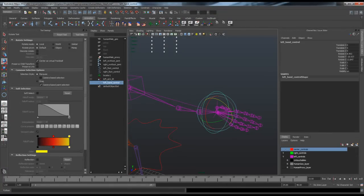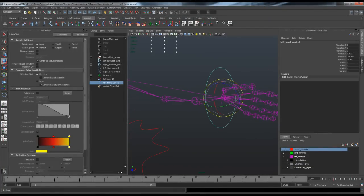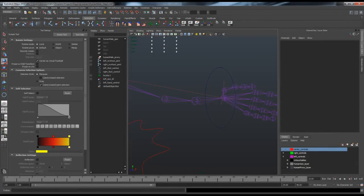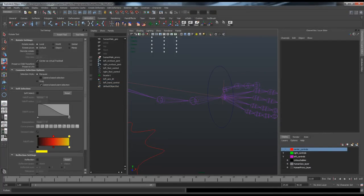So now we can rotate and our limits are set back and forth, and we don't have rotation. Okay. So now what I want is I want to rotate in X here. And we are getting a little bit of a rotation, and that's really just because my rotations are off in comparison to the joint. But we'll be solving that in just a second.